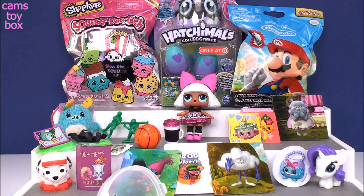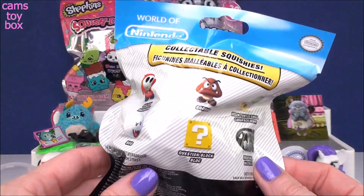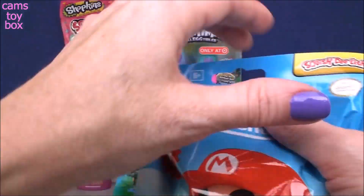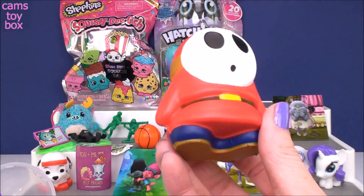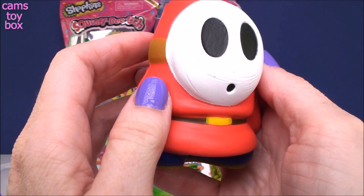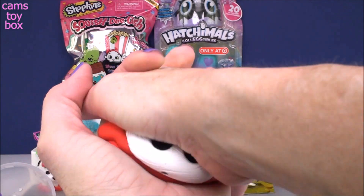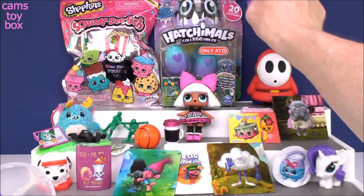Let's move on to our top shelf. I'm going to start with our first Squish Delish - a Nintendo-themed one, which is really really exciting. There are six different ones to collect. I have three so far: Boo, question block, and the green turtle shell. So I got three more to get. Did I get a dupe? No I did not - I'm so excited, I got Shy Guy! Let's give him a squish test. He pops up pretty quick - not as slow rising as the regular Squish Delish or the Shopkins ones, but really cool. I just love that they have these boy-themed squishies.